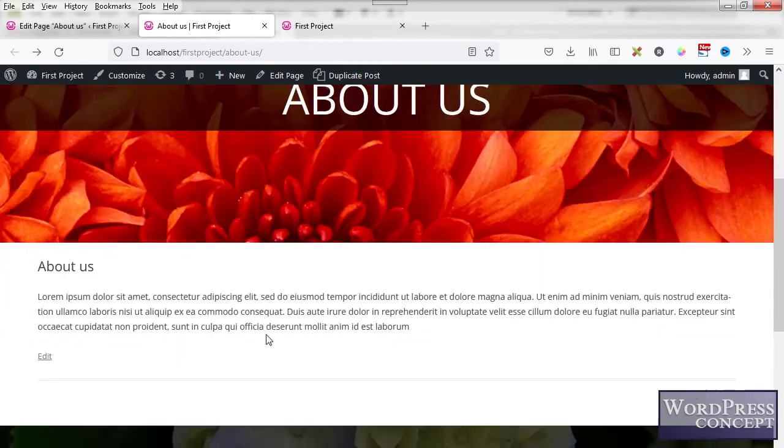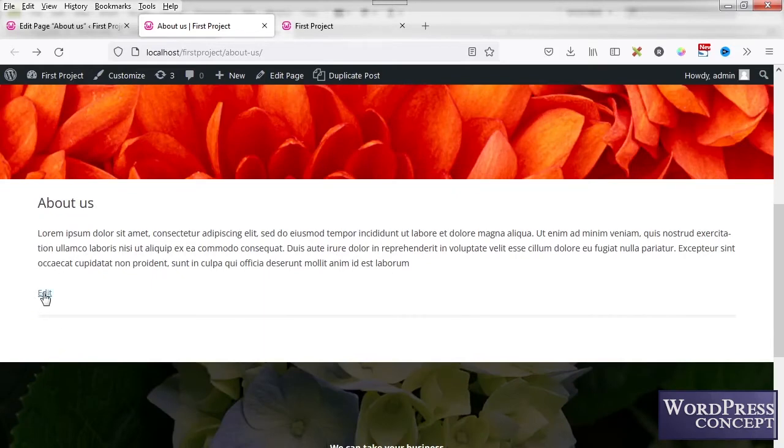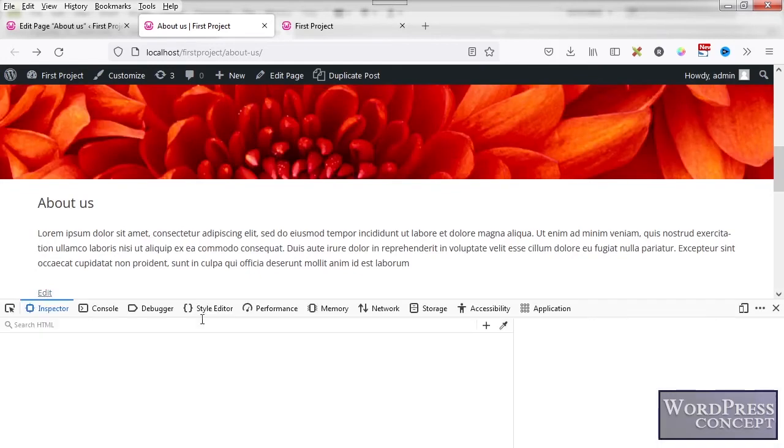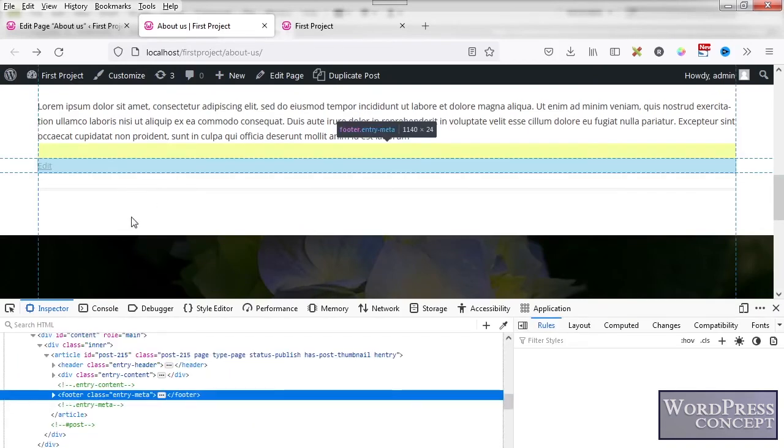and the banner. This edit will be removed because we are logged in. That's why it is showing this edit. So as we log off, this edit will be removed. These two lines, either we can remove it or we can keep it as it is. We have some margin here as well.